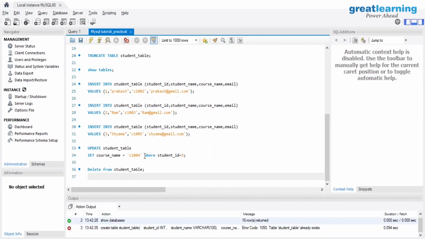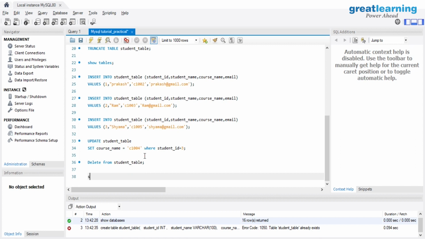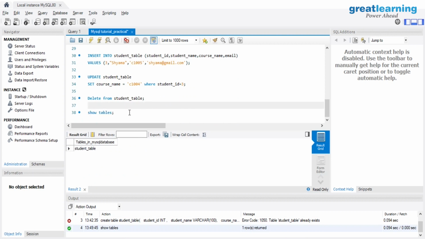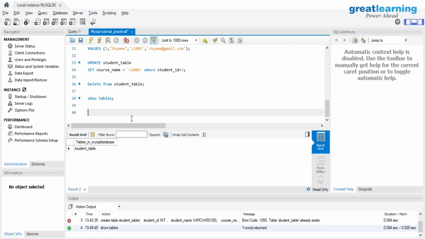Okay, so we came back to our MySQL Workbench. Let's have a look at what tables we had. So, show tables. I am doing this so that if we do this query many times, you will start understanding how it works. Now if you want to see what records you have in your table, we need to use the select command. Select star from your table name, which is the student table.